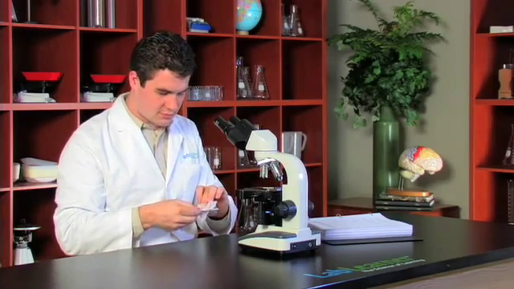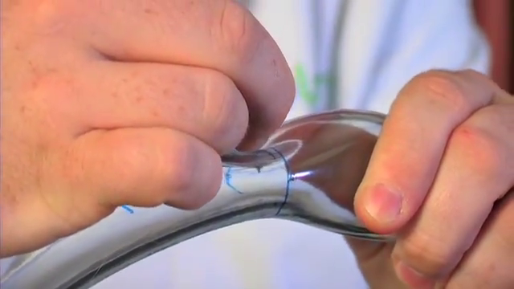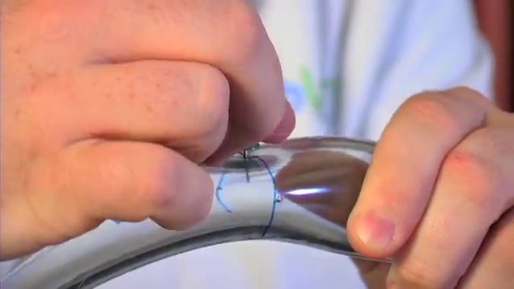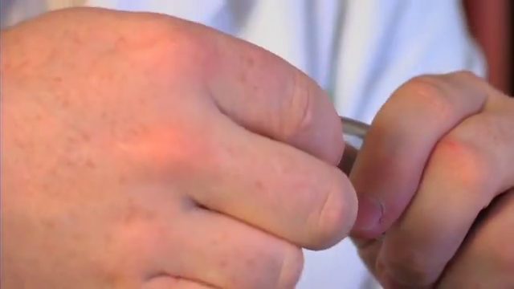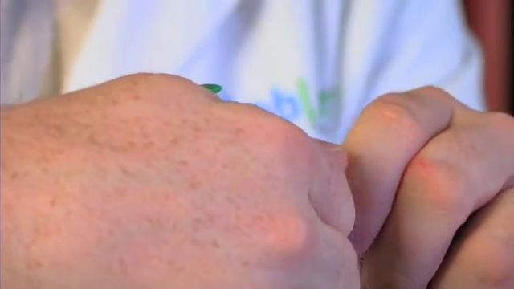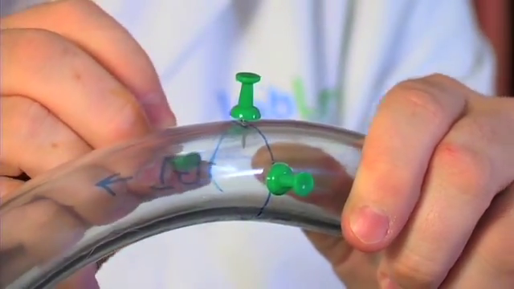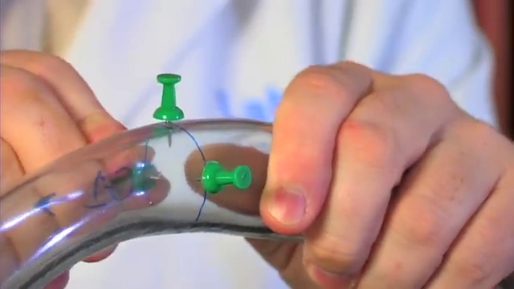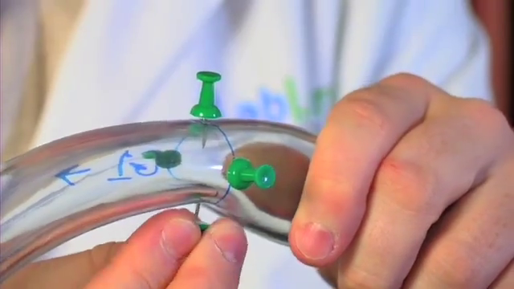We use lens paper to clean the oil immersion lens. Okay, so we turn back to our cell cycle model. And now, at each junction between cell cycle phases, we're inserting push pins. These push pins actually represent, in this model, the proteins that regulate the passage of a cell from one phase of the cell cycle to another. These pins can be a little bit difficult to push in. It's probably a good idea to make the holes first with the push pins.